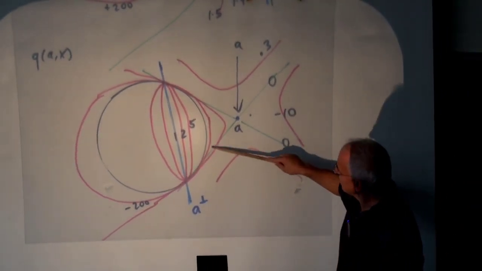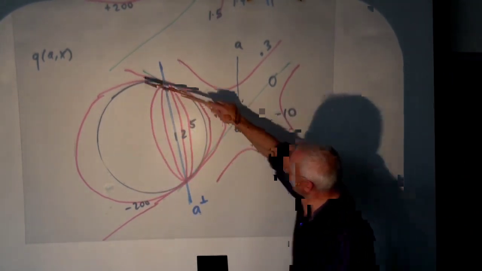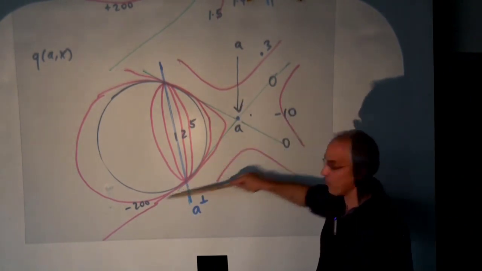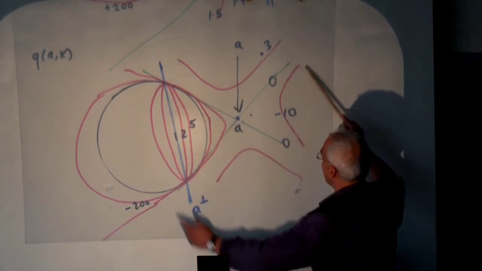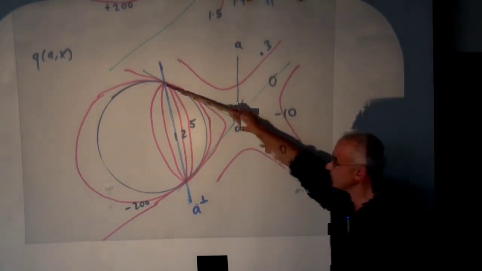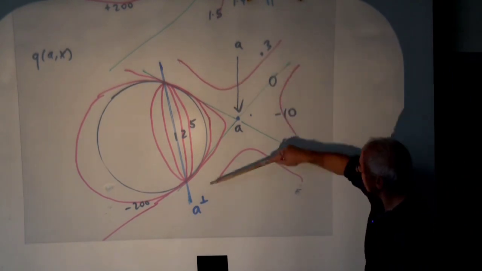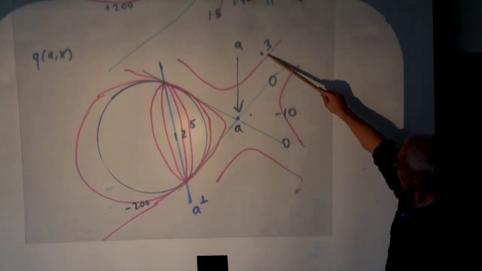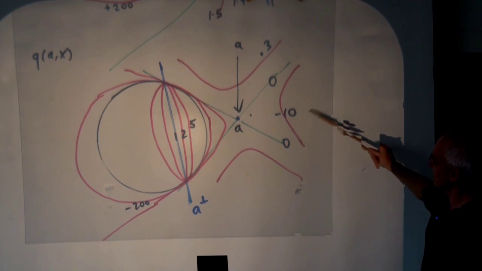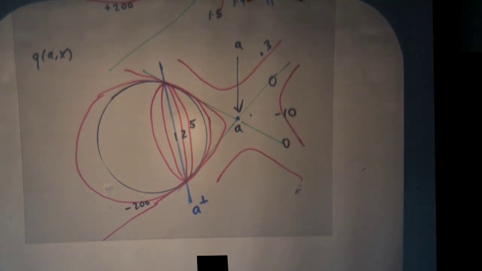Then as we get outside the unit disk, there are ellipses that appear, and then these ellipses change at some point to becoming hyperbolas. And those hyperbolas then converge on the two null lines that go through A, the ones that are tangent to the null cone. And then there's a bunch of hyperbolas up there as well. The quadrance is 0.3, and the negative quadrances are minus 10, minus 5, minus 4, approaching 0.